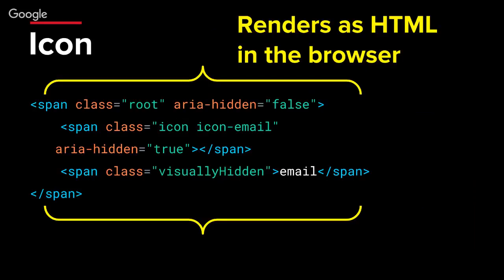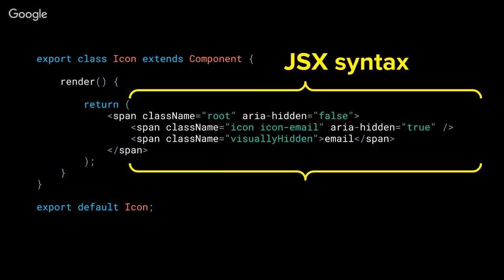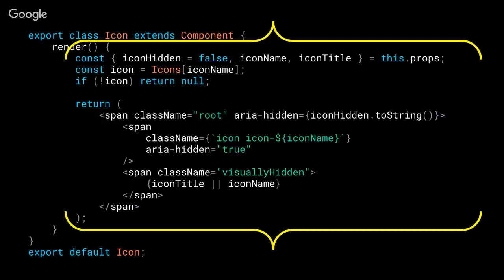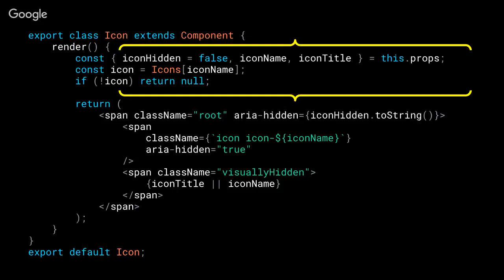HTML in the DOM. This is a good reason why a thorough knowledge of semantic HTML will benefit you if you're using React as your component implementation tool. Looking back at the React component, this is the block of JSX that will tell React what to render into the DOM. And this is how we can expand that syntax to support props, which are parameters sent into the component by users when they use our components in an app.